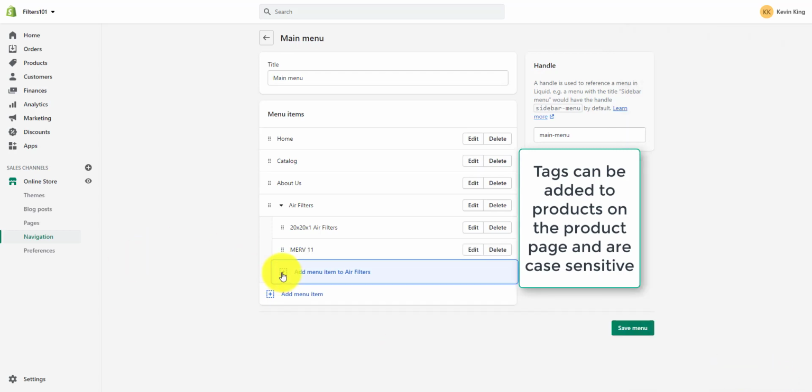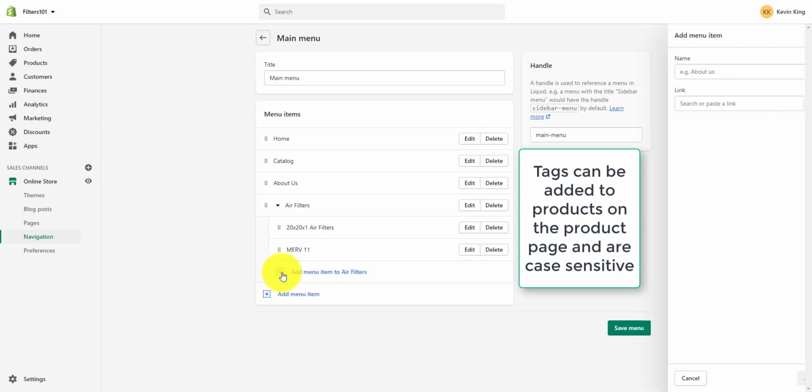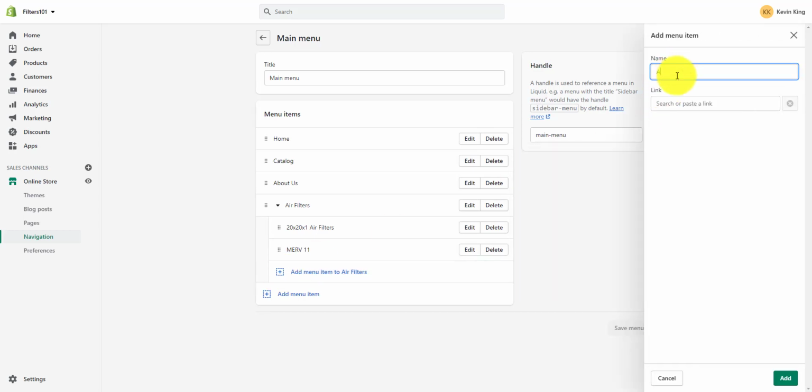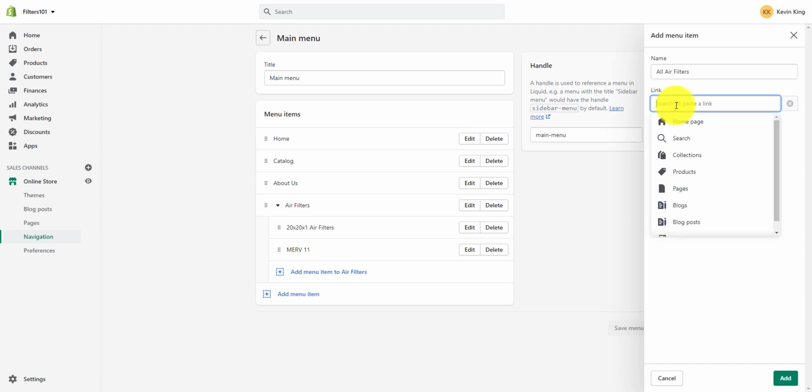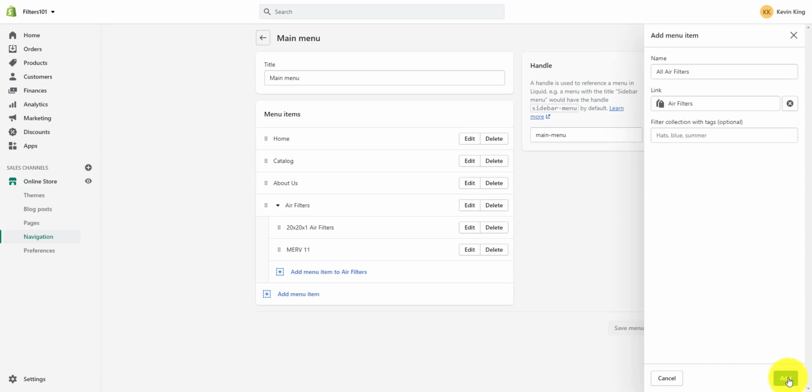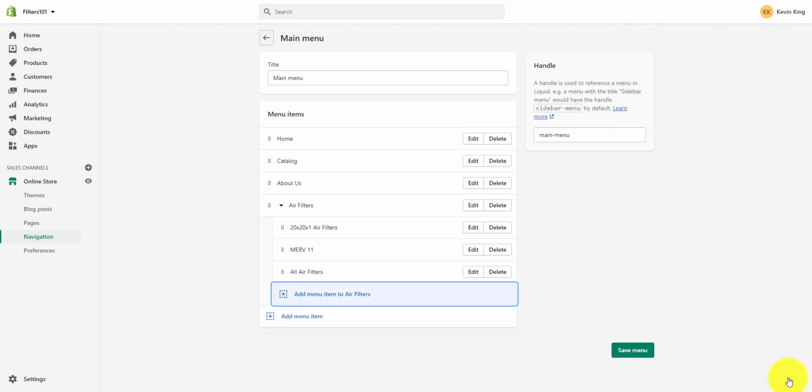I'm going to do one more and call it all air filters. Since, as I said before, the top link won't be clickable in this particular theme, though in some themes it would be, I'm just going to connect it to the air filter collection, so that'll show all filters.